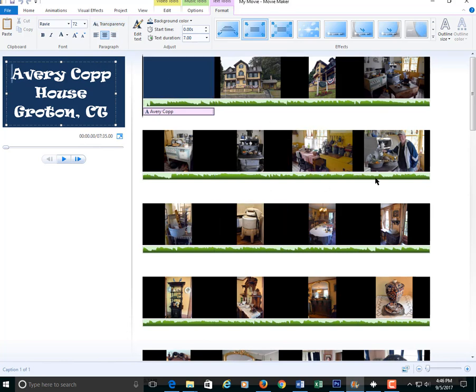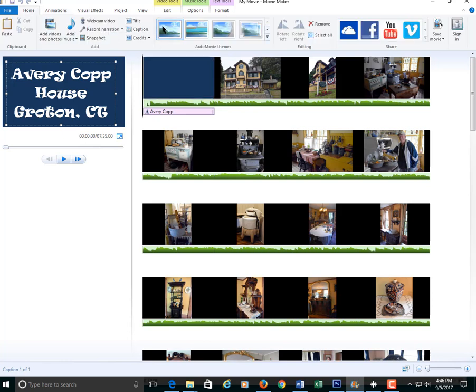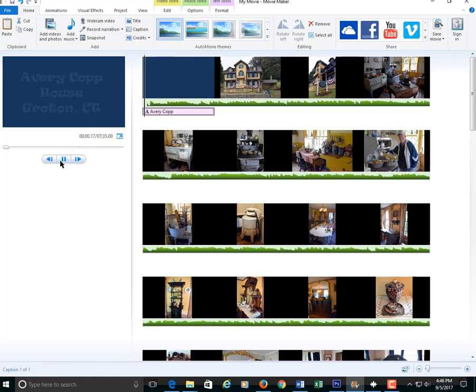What I want to do now, I want to talk about effects and things like that. The pan and the zoom here. I click on animations and you've got transitions here. I'm going to click on that's an automatic pan and zoom. Apply to all. It's not showing there. I'm going to go back on the home tab. I'm going to click here and it's going to show the music here. I don't want that music, but don't worry about it.